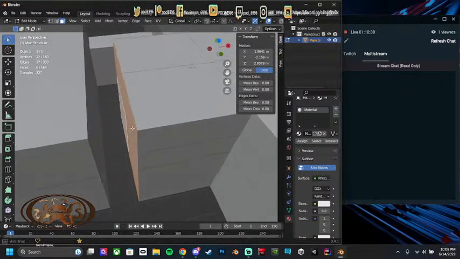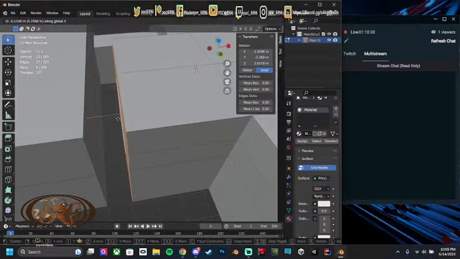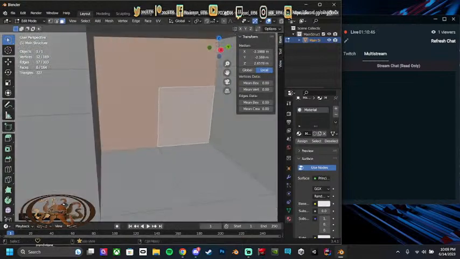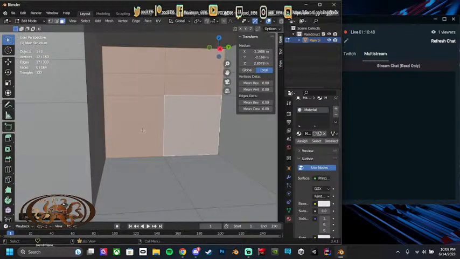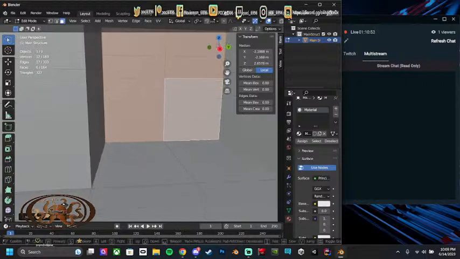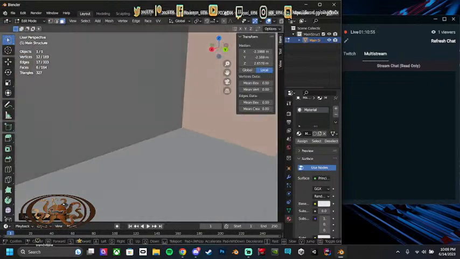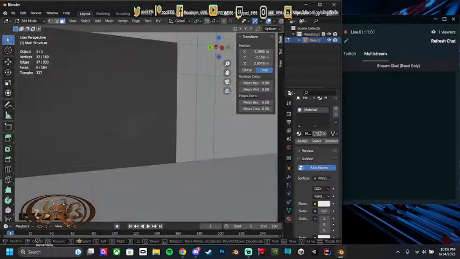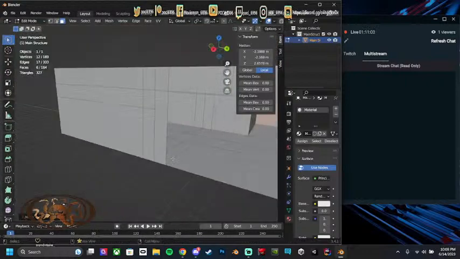Not too much farther, obviously. Grab X. I want to leave some wall thickness too, so that's better. Okay, see how that looks. Yep. Got me on the ground. It's a very small area, but some people like to have smaller areas to work with anyway.